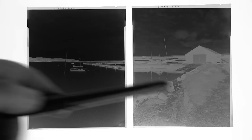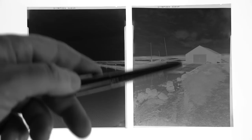The second one I took, I'm not quite sure what happened with the exposure. You can see it looks a bit overexposed. I did an average reading. I took one at the sky at the brightest part, one down here at the creek at the darkest part, and then did an average. That's how I came up with that metering. But on this one here, I did a spot meter and came down a couple of stops. Like I said, this one's come out really nice. I've got bags of tone going on. That's going to make a really nice print, I'd say.